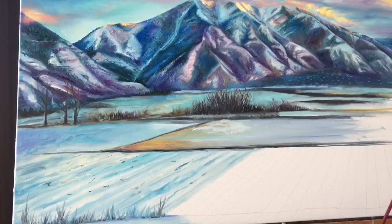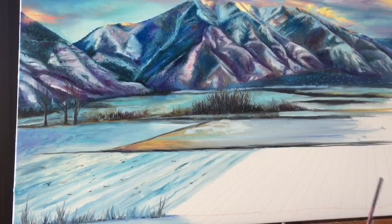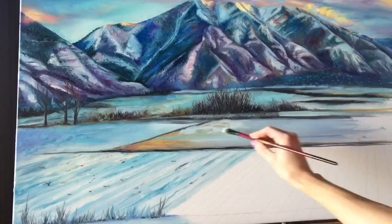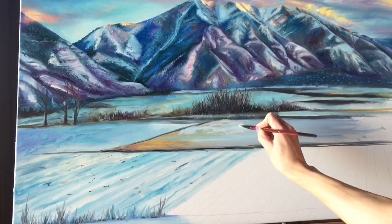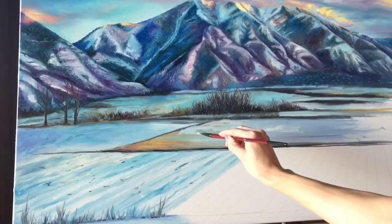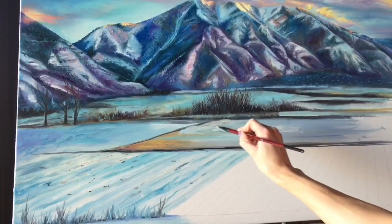And then also use some of the blue for shadows. And so like right in here, we can start to add some light blue. And anywhere that there's a bump in the snow, that's where you'll add some shadows beneath. And look how we still have that color underneath. So as you're stroking along, just make sure that you get rid of the canvas texture by blending in your strokes.